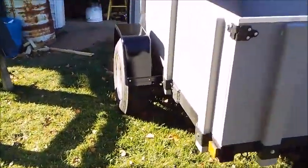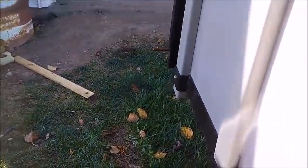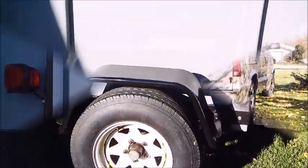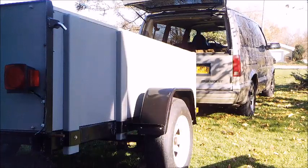We'll see after I get them on there whether I need to put any kind of bracketry from here to keep it from vibrating, but that's going to be stiff. I don't think I need to do anything to that. And then we just got to do the other side. I need to jack this up and take off the tire again. Alright. I'm going to zip that wheel off. I already got it jacked up a little bit.